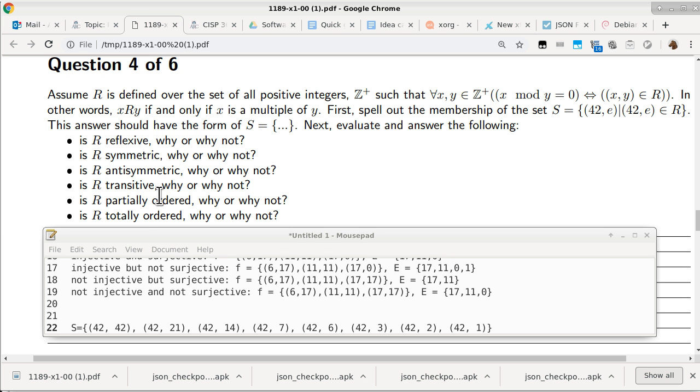No. Let's just pick A equals 5 and B equals 3. Is 5 a multiple of 3? No. Is 3 a multiple of 5? No. Is the disjunction true? No. Well, then it doesn't meet that requirement. So it is not totally ordered. It is only partially ordered. So that's what question number 4 is really testing: how well do you understand those concepts.